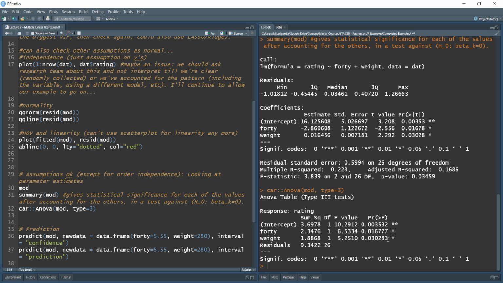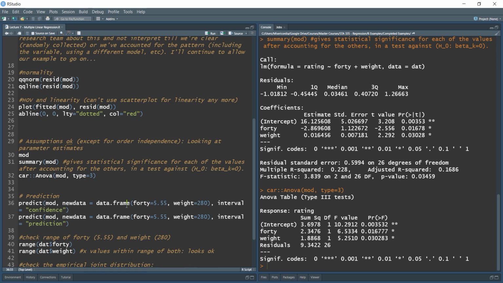Note that I'm not using the built-in ANOVA table. That does something that we don't tend to like, which is that it's not the test for the last variable in. It tests the variables in the order in which you write them, which is a very different statistical test that's a little bit confusing. So if you're running an ANOVA for the linear model, I'd highly recommend using the capital A Anova from the car package. Then you can leave it by default, or you can use type equal to 3, which is what I'd tend to recommend.